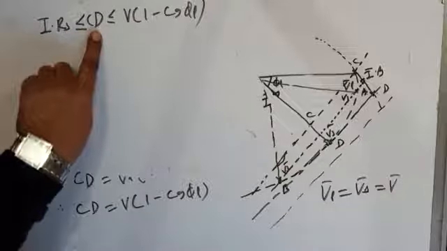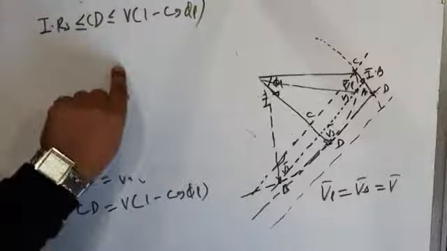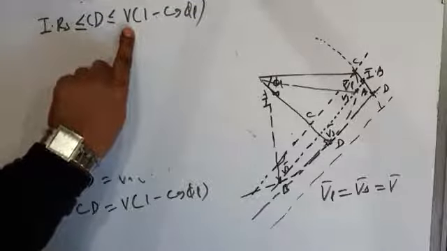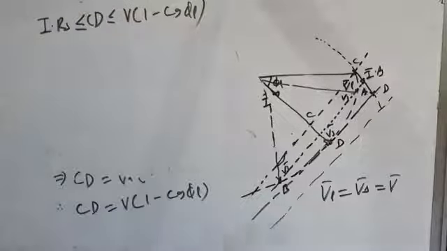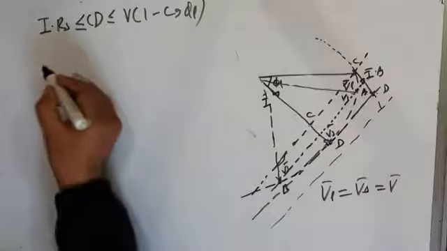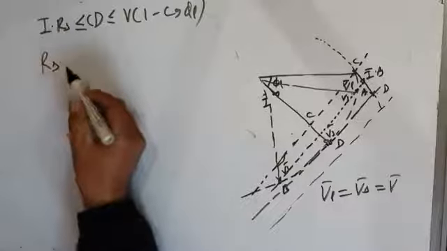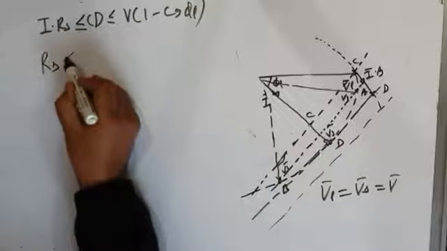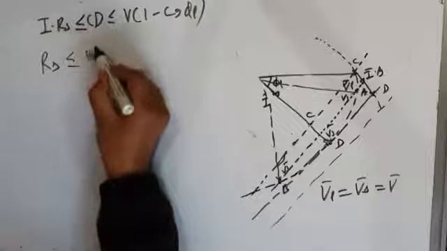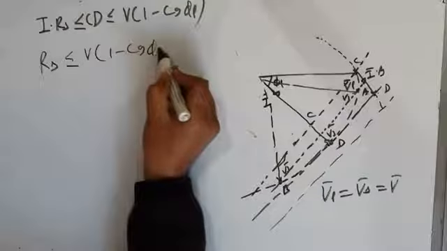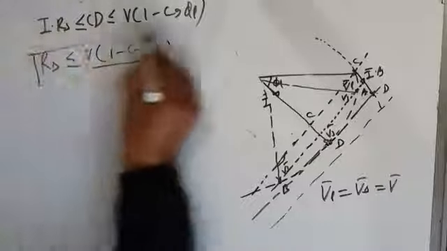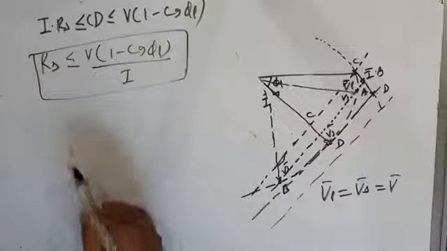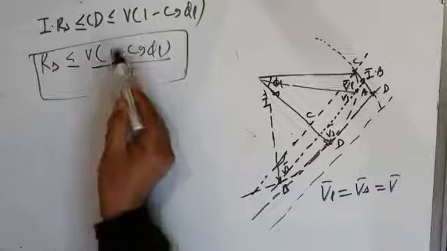और ये CD in turn किसके बराबर है in terms of voltage and power factor? It is load voltage और source voltage multiplied by 1 minus load power factor. Okay? तो यहाँ से आप RS का लिमिटिंग वैल्यू निकाल सकते हैं. So therefore feeder की रेजिस्टेंस should be less than or equal to V times 1 minus cos phi L by I. यहाँ से आप निकाल सकते हैं, because this is equal to this. तो यहाँ से आपको पता चले when you design the feeder, रेजिस्टेंस इस वैल्यू से कम होनी चाहिए.